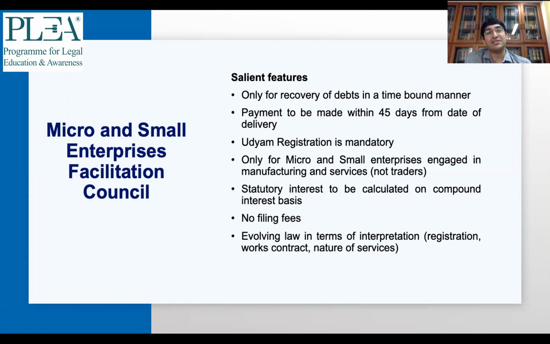So this becomes a statutory interest. Even if the client has not decided the interest in the agreement, it will still be payable by the buyer or the debtor compulsorily under this Act. The purpose of this Act is to ensure that there is sufficient credit with the MSMEs. Their functioning should not be impaired just because someone has failed to make the payment of dues on time.